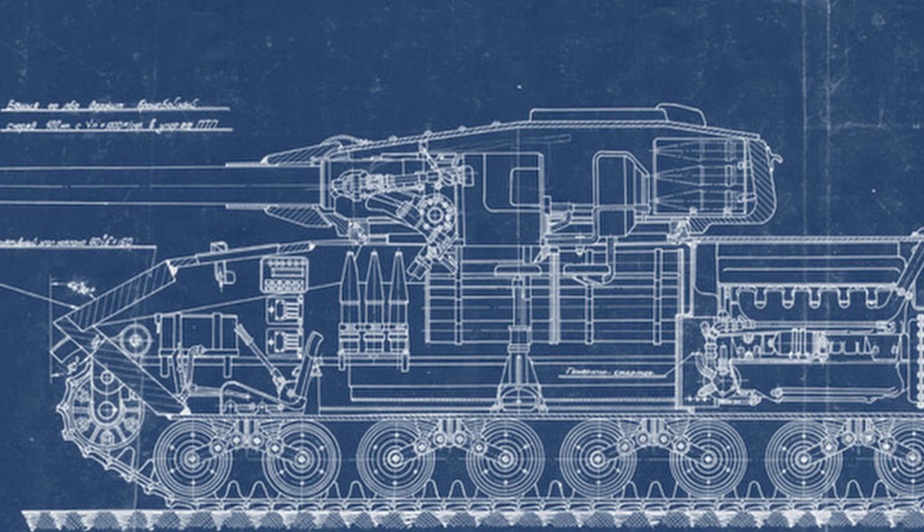The driver had an entry and exit hatch on top of him, however it was directly under the gun, meaning that entering and exiting would have been frustrating when the barrel was over the hatch. To add to his misery, he only had one periscope, relying more on the commander for seeing what is around him. The gunner and commander could sit on chairs mounted to the floor through a long arm.